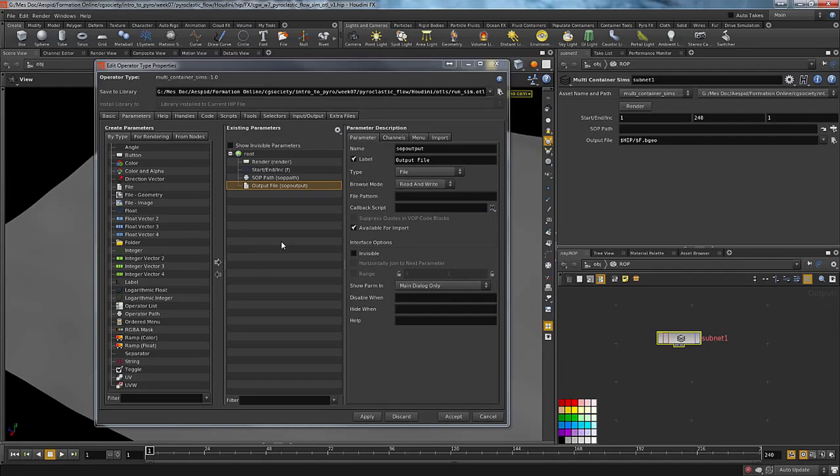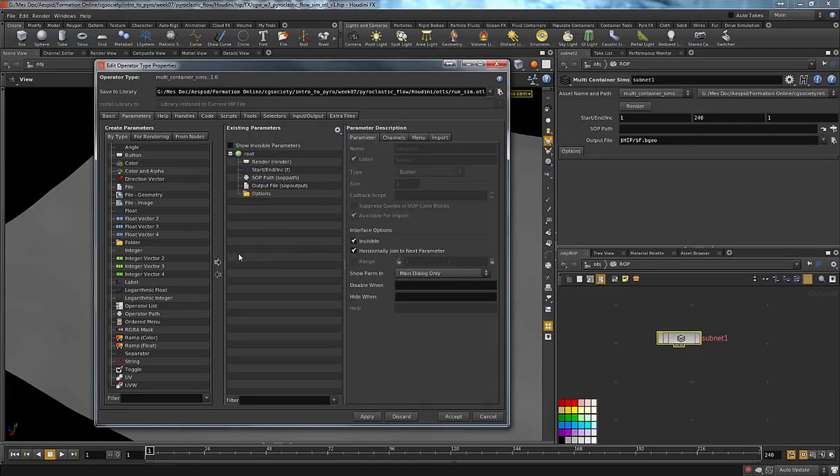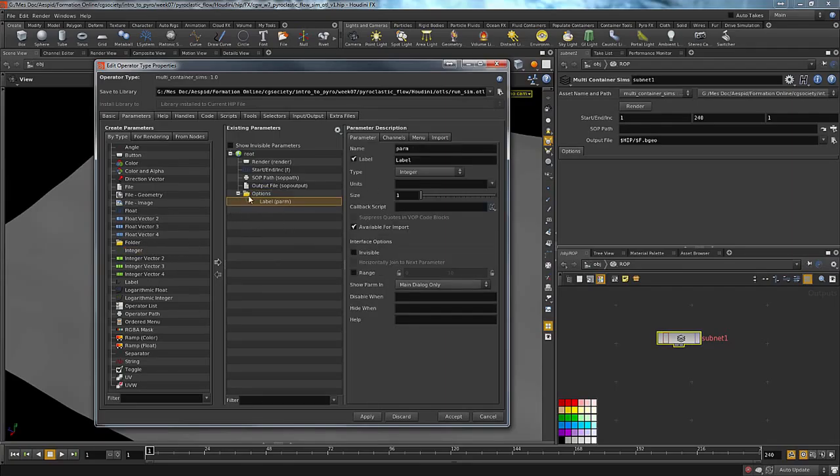Okay, cool. Now what I'm gonna do, I'm gonna add a folder and I'm gonna rename this options. I'm gonna press apply. We see we have that new folder down here, and in here I'm gonna put 3 extra parameters. So first one, I'm gonna call it max.